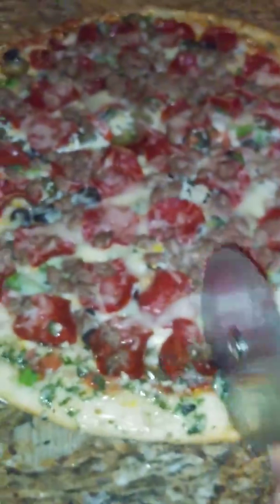So my pizza's sliding and I'm doing this with one hand. My husband was helping me earlier, but I left. So let's see if I can manage. I think it's not too shabby. Look at that. We have some super toppings over here. Like, this pizza is ready.